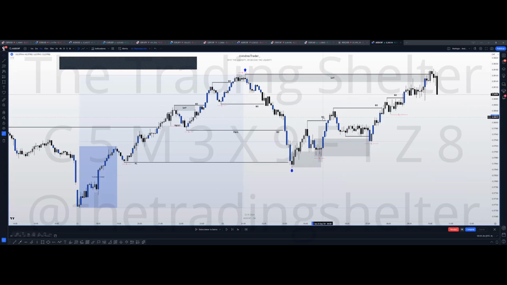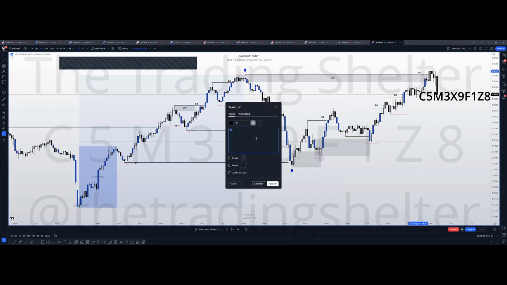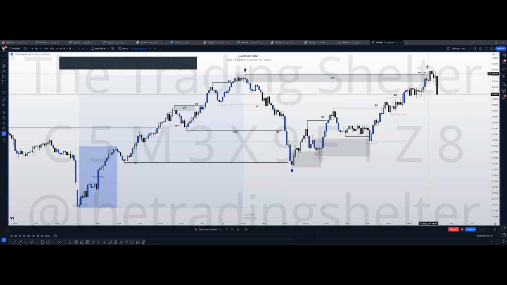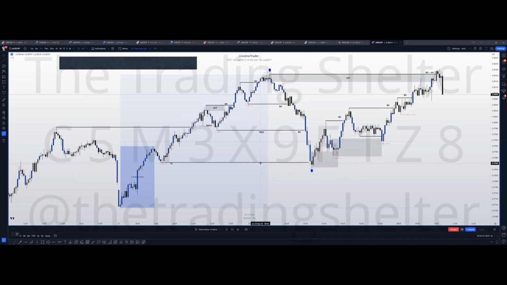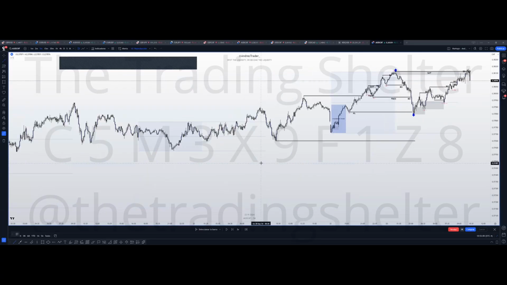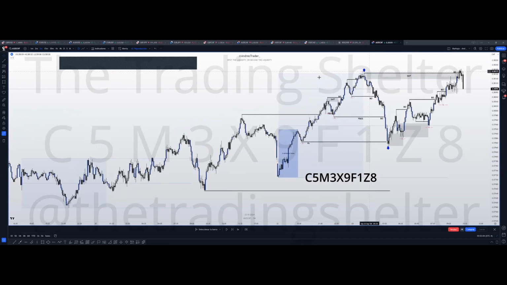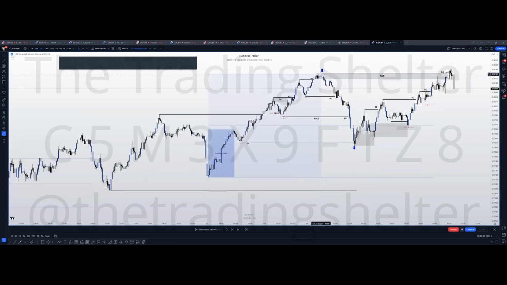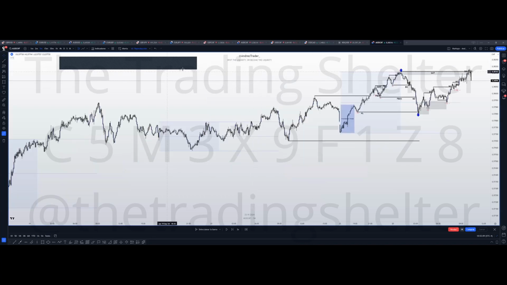What did I say in multiple videos? When I personally see an inducement of the Asia high or Asia low, the first thing I do is look where? To the left. Can you show on M5 what we have on the left, please? We just have the Asia low, but there is nothing on the left.